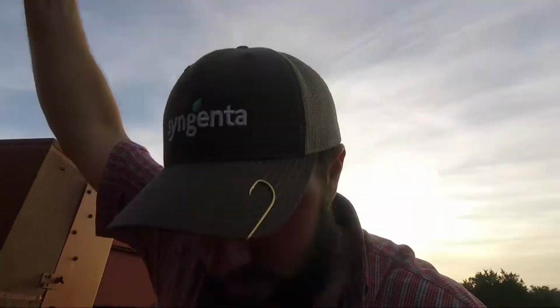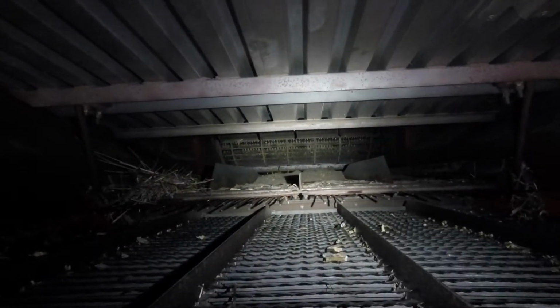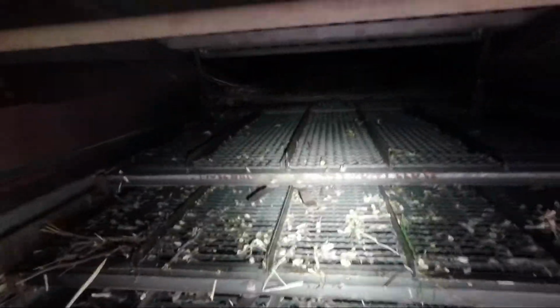For the grain and the pods, what's left of the pods, it does not come up the straw walkers. It's not supposed to, if you've got your machine set correctly. There's a good picture of the cylinder. You can see the concaves up there. You can see a little bit of a rasp bar. I can, because I know what I'm looking at. But the beans then come off onto this shaker pan, which is right here with the dividers on it, and it shakes the pods loose from the beans, which then come back here onto the sieve.